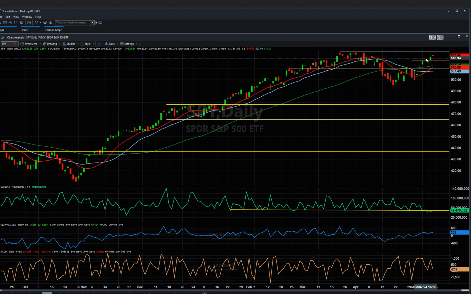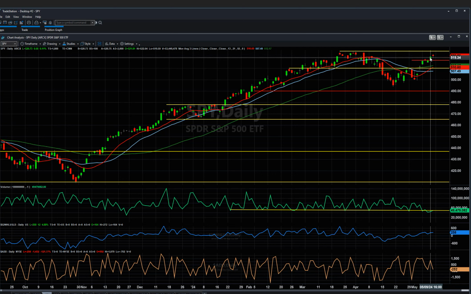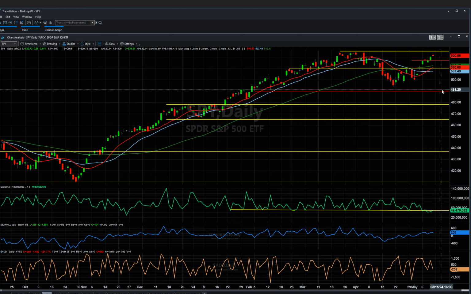The other thing that is happening that I think is important to keep in mind is that when you approach a key reference area, support or resistance, typically if you're going to see a breakout, you're going to see volume beginning to increase, you're going to see the internals of the market beginning to increase, you're going to see strength coming into the market. A lot of times there's a pause, and as traders try to rethink whether there is enough strength in the market to break out. But a lot of times you'll see the market weaken as it comes into this area, which sets up the potential for a rotation, another rotation back to the downside, or at least to some degree.